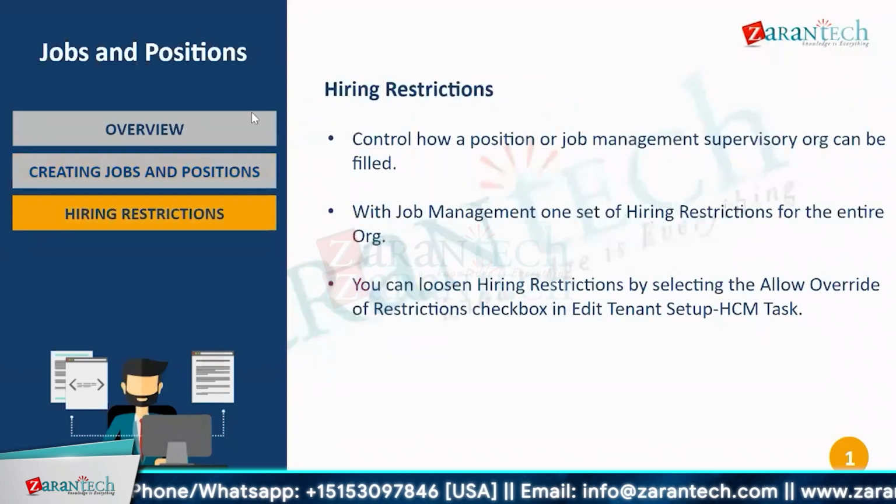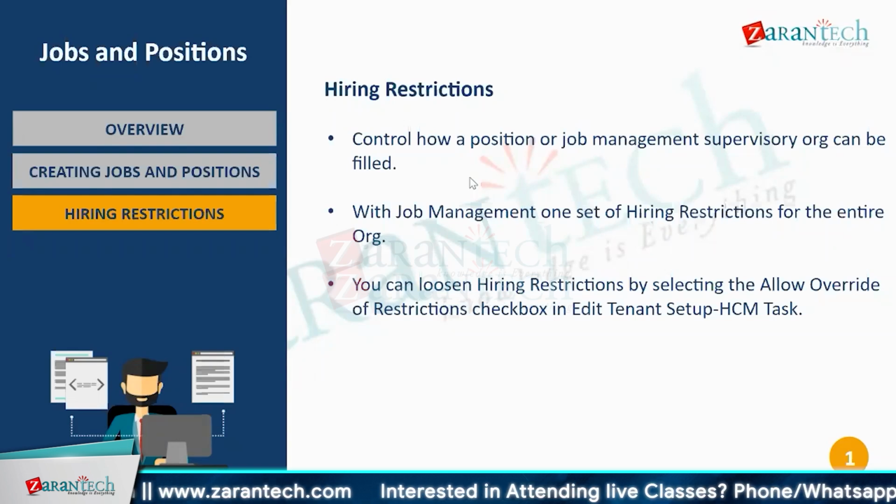And the hiring restrictions we went over last time, they just control how a position or job management supervisory org can be filled. Within job management, there's one set of hiring restrictions for the entire org. So job management was the most flexible, right?